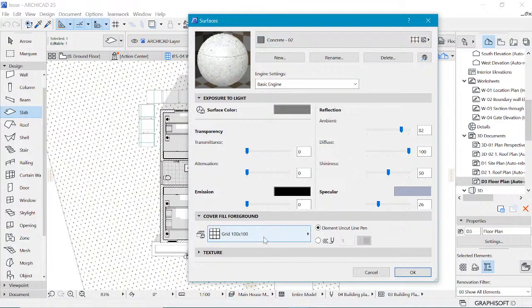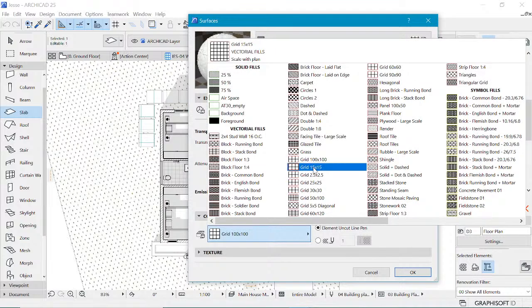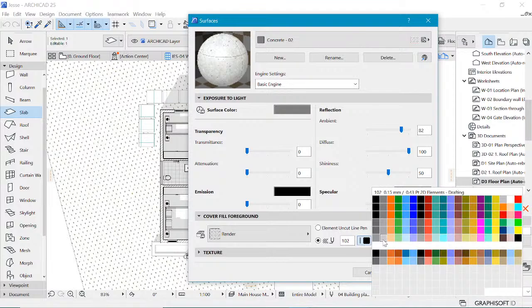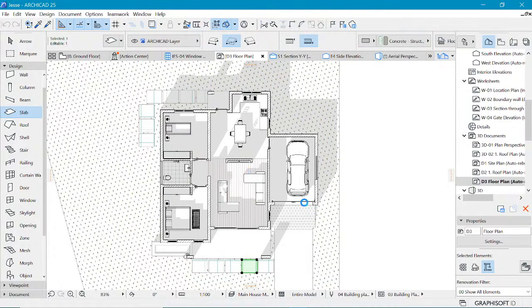And you can change, instead of having the grid, which doesn't make sense in this case, you can change to something else. For example, I like to use a render. So if you hit R, you should be able to see render somewhere here. And you can change this, instead of having that, you have like a render. And as well, you can control the pen like we did for the others. I don't know which pen you would like to use.